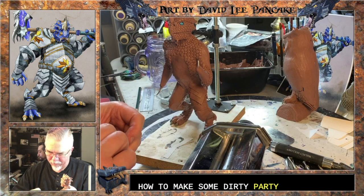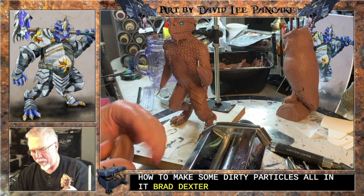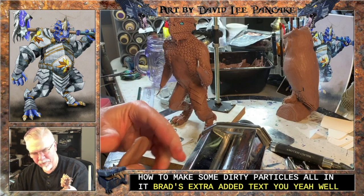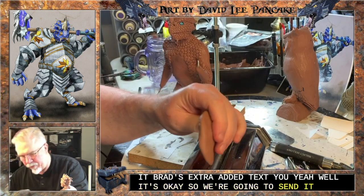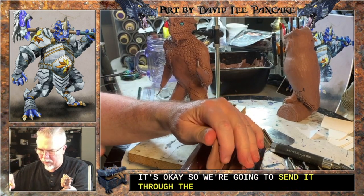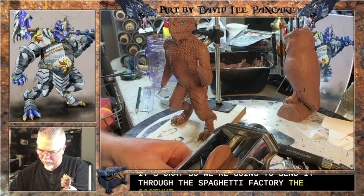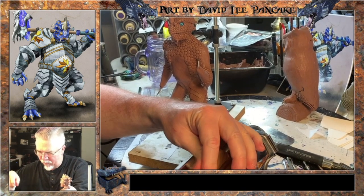Got particles all in it. Brilliant. Added texture. Well, it's okay. So we're going to send it through the spaghetti factory, the pasta maker. Obviously, it doesn't want to go through there. No, it doesn't want to go through. There we go.